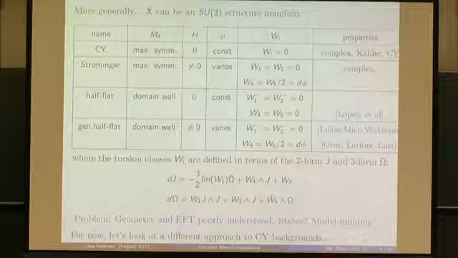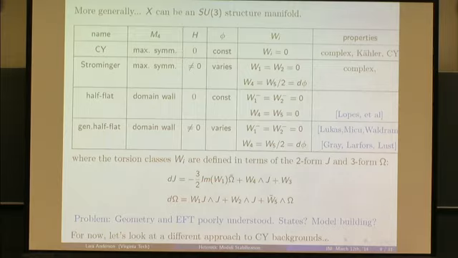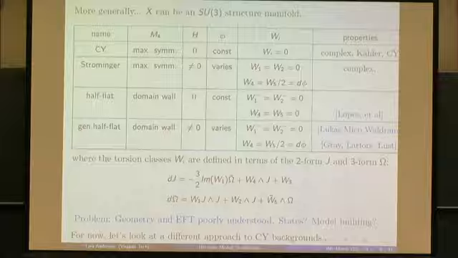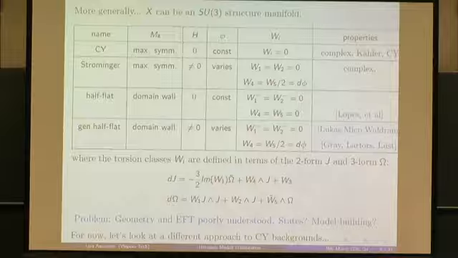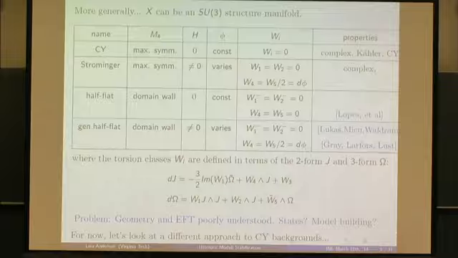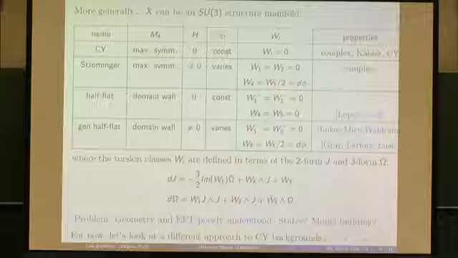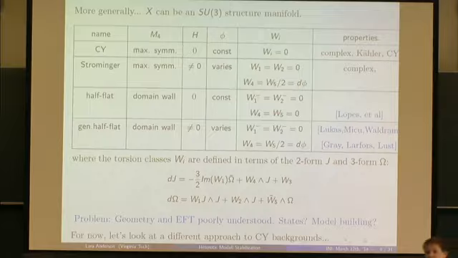Just let's consider more general heterotic compactifications, forget about Calabi-Yau. The problem for where I really want to go for string phenomenology is that the geometry in these cases and effective field theory is still poorly understood, particularly spectra and things like this. So the states of the theory and model building. So this is very exciting. If I have time at the end, I'll talk about some nice new results from more general non-Calabi-Yau backgrounds. But for now, I want to still stick to Calabi-Yau and see what other tools I have available to me if I can't just use flux, KKLT, etc., the way that I'd like to.